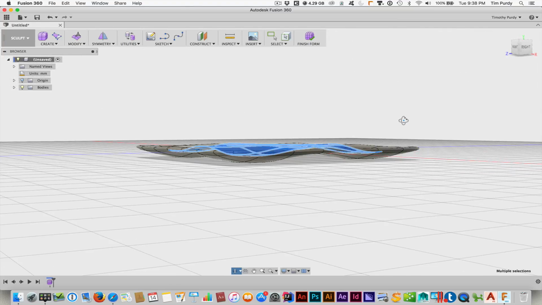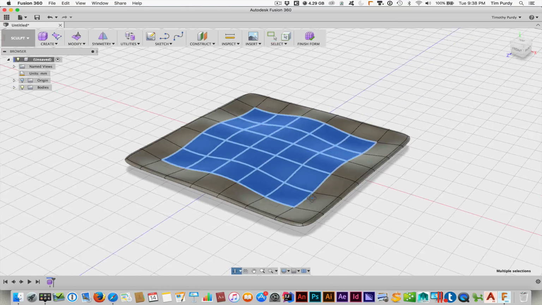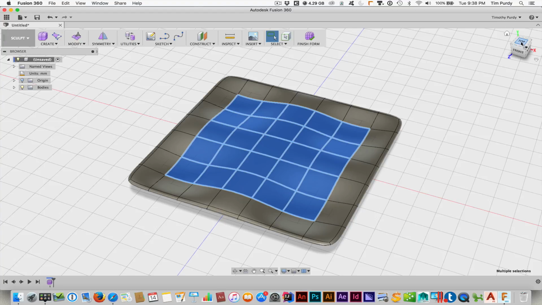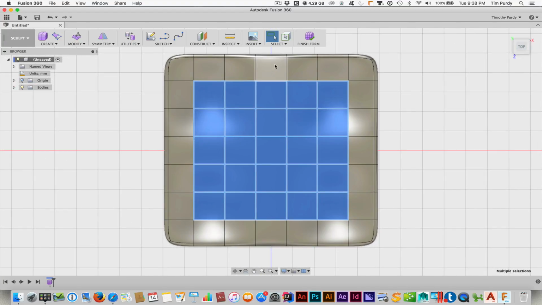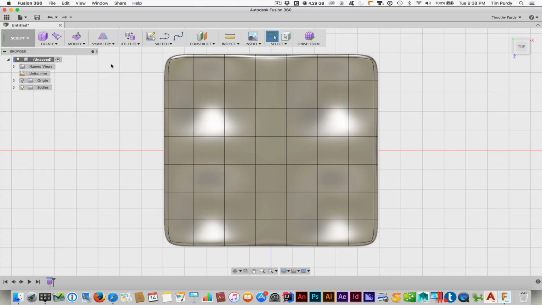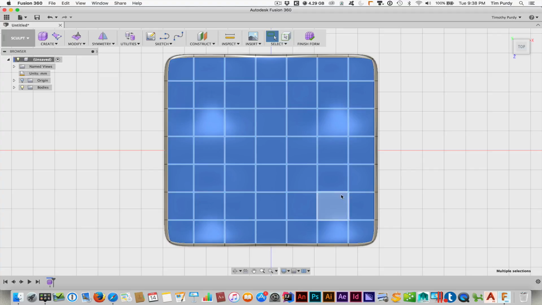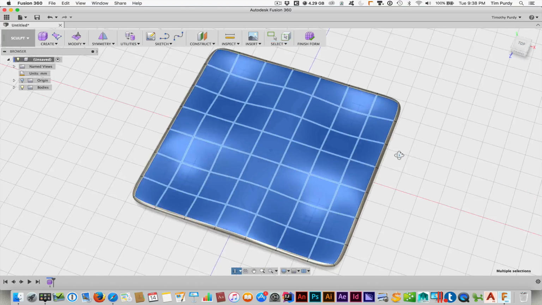Okay, it only picked on the top. So just to make sure, note that I did turn that off. Now that works fine. It'll leave some kind of undulation in the side, so I'm going to try the other way. I'm going to click off again. So once again, that was left to right. Anything that's fully inside, it selects. So notice if I do this, it gets only those little corner pieces. If you go from right to left, you get a yellow box with a dash outline, and what that does, let me show you that. It selects anything it crosses. So that's a quick way to select all these interior faces real quickly like that.